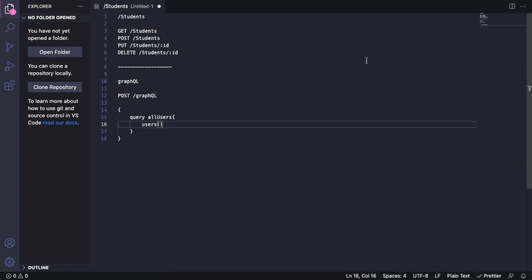And we can, for example, use in the same request as many queries as we want.